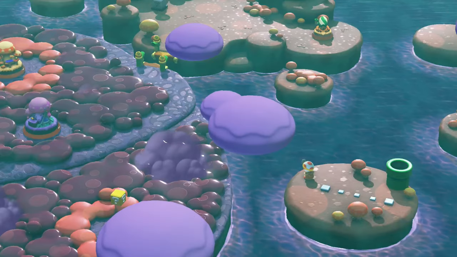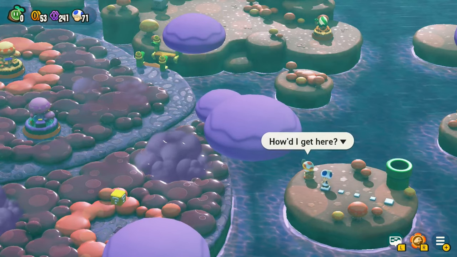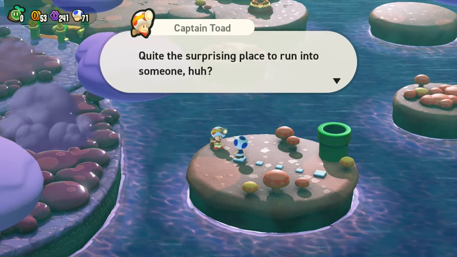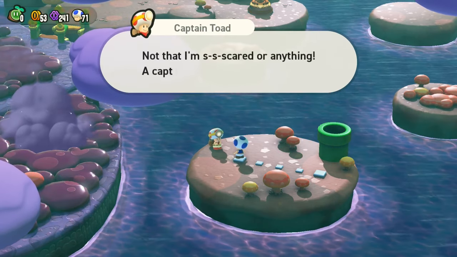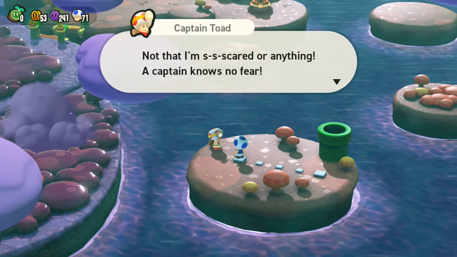Pipe. To another world. Fungo Mines. Hi, Captain Toad. How did you get here? Quite the surprising place to run into someone, huh? I don't even know how I ended up here in this creepy place. Not that I'm scared or anything. A captain knows no fear.